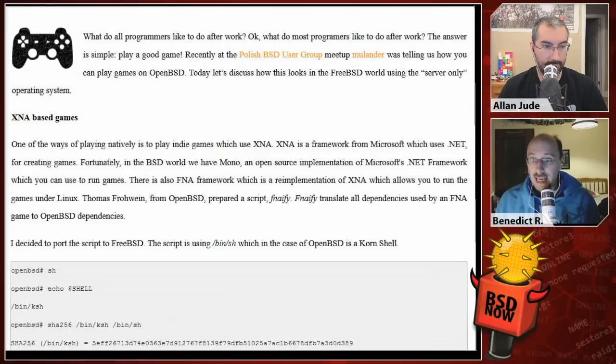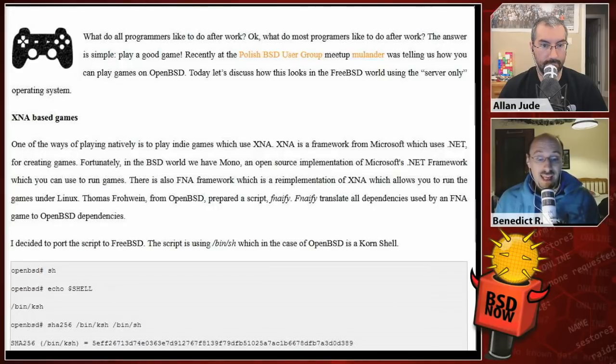So the XNA-based games are one of the ways of playing natively, that is to play indie games which use XNA. XNA is a framework from Microsoft which uses .NET for creating games. Fortunately, in the BSD world, we have Mono, an open source implementation of Microsoft's .NET framework, which you can use to run games.